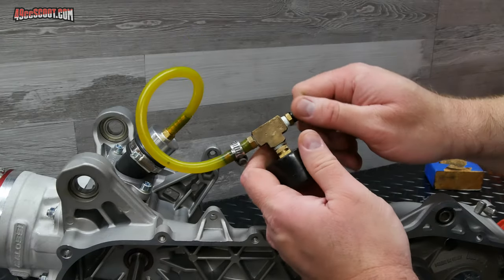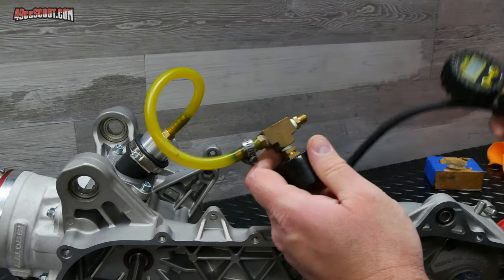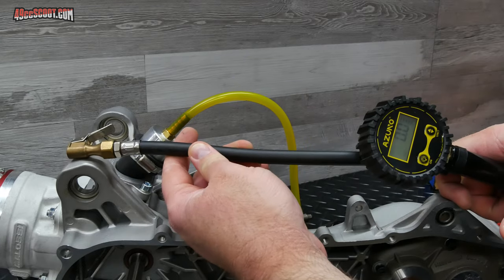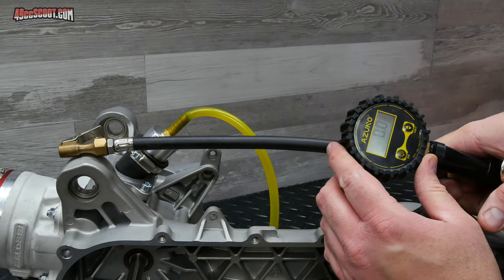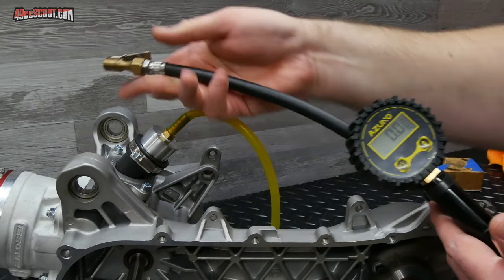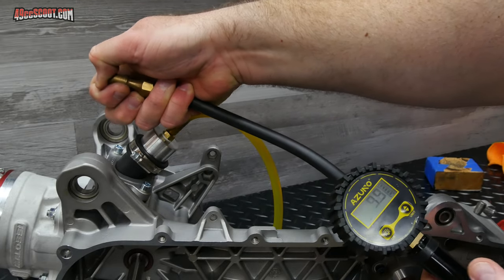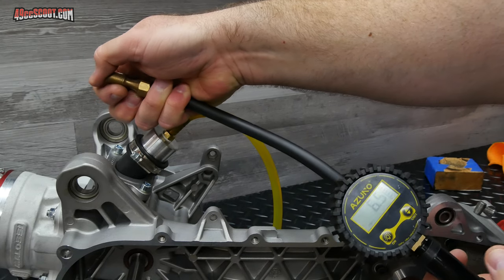So for my test rig, I've just got a Schrader valve on here, and that makes it easy to pump it up. I will say that you need to dial your air compressor way back if you're going to do this. Otherwise, it will blast it up to a really high pressure very, very quickly. So I've got mine dialed way back. You can see not a whole lot of pressure in there, maybe 10 PSI.